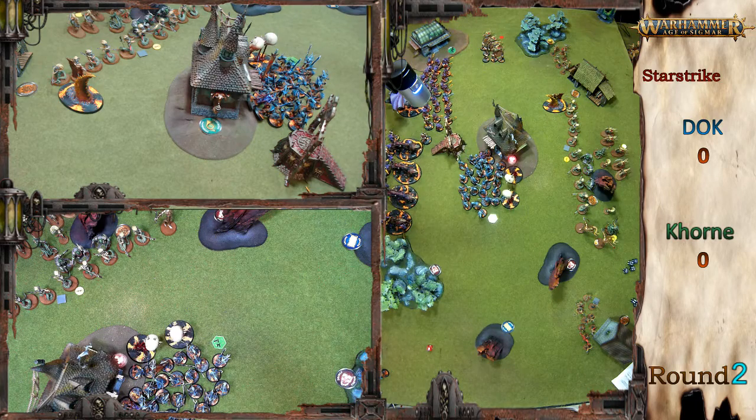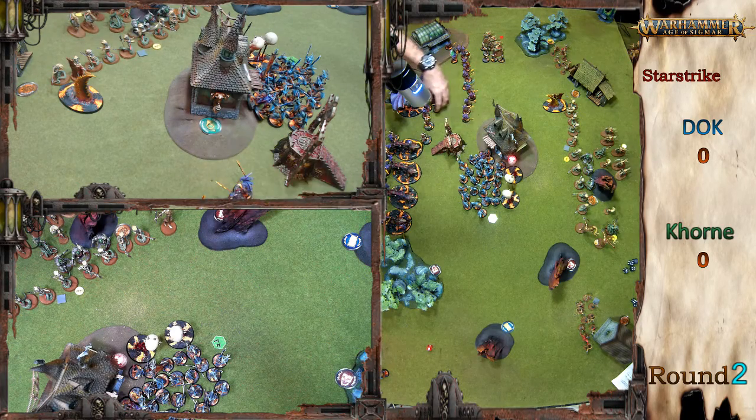Minus one to hit. Then, what do these guys move? 9, did they? 9. All right. I'll just move 5. Are going to go. We've got extra armor.